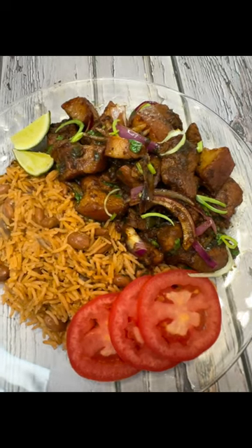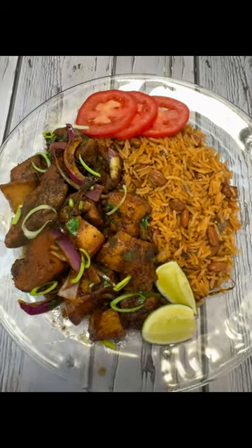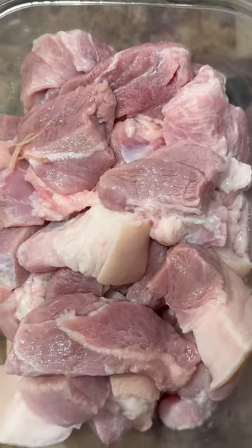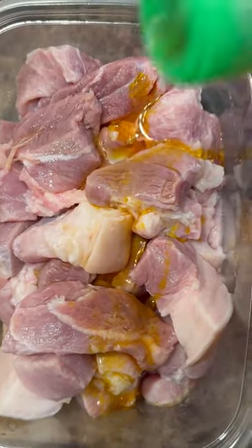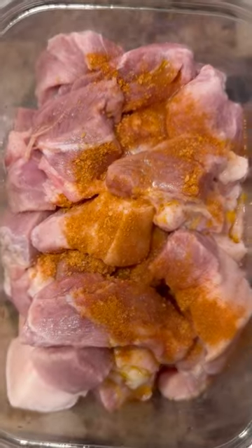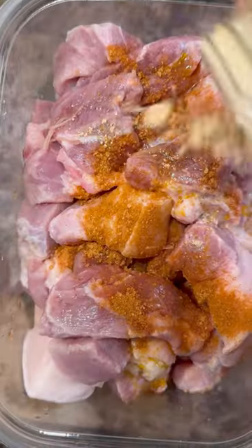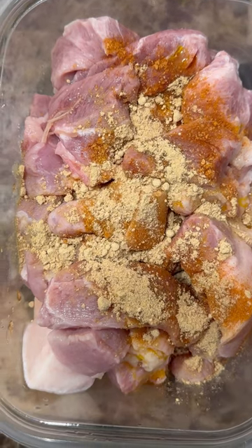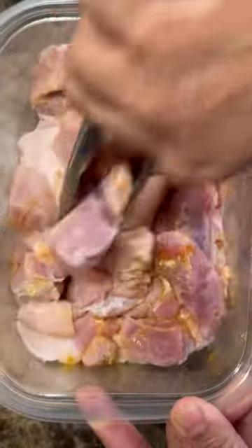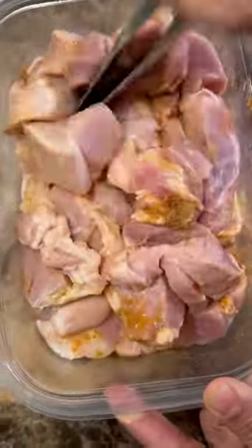Hi foodies, this is Jenny here from Jenny's Wok. Let's make some lovely stew pork with rice and bean — a delightful dish to enjoy anytime. Here's my pork with skin, meat, and some fat in it. Add some black pepper, some chili oil, some fish sauce, chili lime seasoning salt — whatever salt you have, you could just add it. Be sure to add that ginger and that garlic, as that is what's going to really infuse into this meat and give it that lovely flavor. Give this a good mix and we're going to put this in the fridge for an overnight marinate.